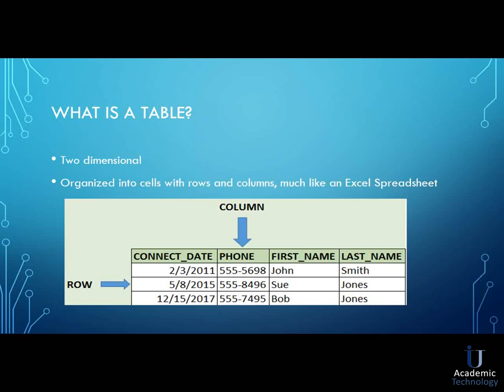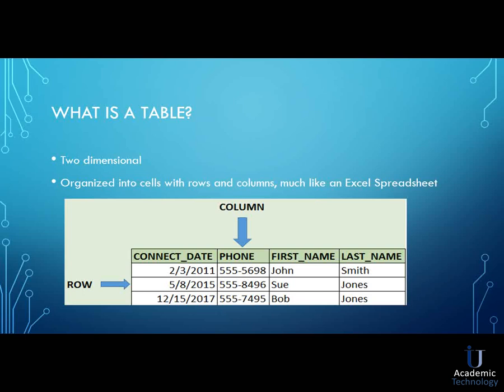A table is the most important part of the relational database. Without tables, there wouldn't be a database, at least not a relational database. So they are really the building blocks of the database and what makes up the very core of the database. There are other components to a relational database, but the table is by far the most important.